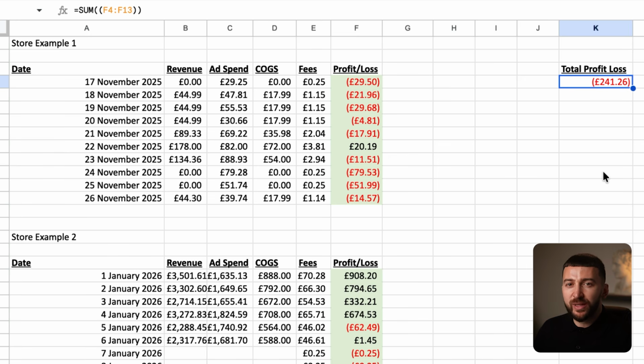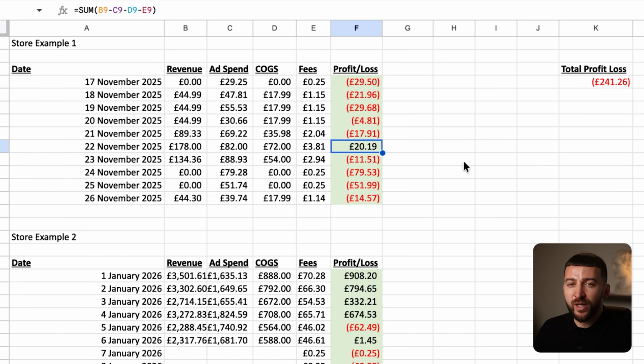You're getting data on your pixel, and also you're able to read the metrics so you can see where you need to improve. Is it your store's conversion rate? Do you have a low conversion rate, under 2%, for example? Then you need to do something on your store to improve it. Your store design, it could be your product pricing, it could be the offer of your product is not appealing enough, so you need to do something there. Is it your ad metrics? So is your click-through rate low? Are your CPMs high? Then you need to do something with your ads. And if you're just seeing consistent profitable days, just increase the budget 10 to 20% every 3 to 5 days.